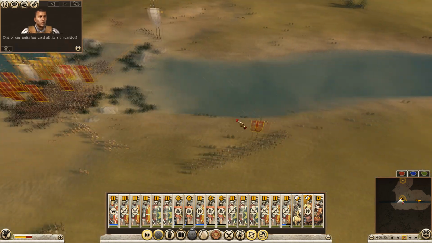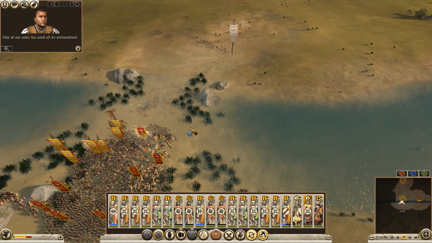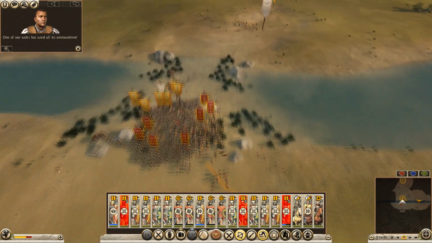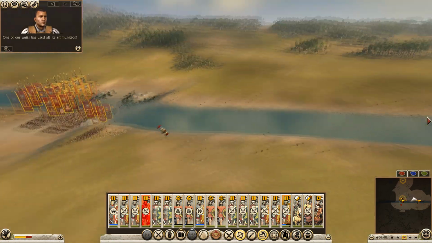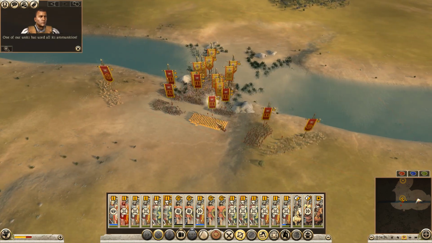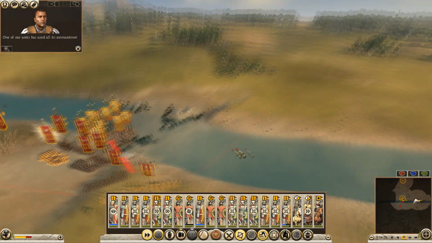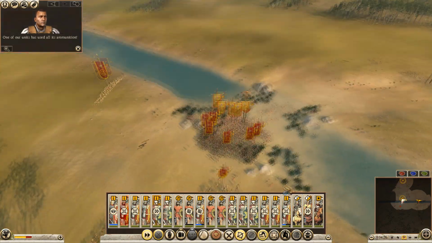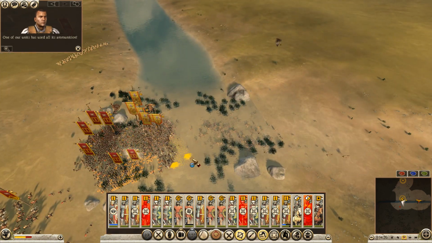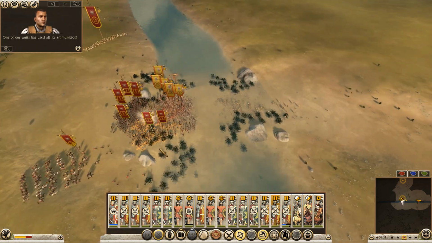One of our units has used all its ammunition. You guys get the focus back on the general. Great. Couldn't force it. Right. Romans, ready for duty. I'd love for you to push on to here. This is going to become a hack fest.